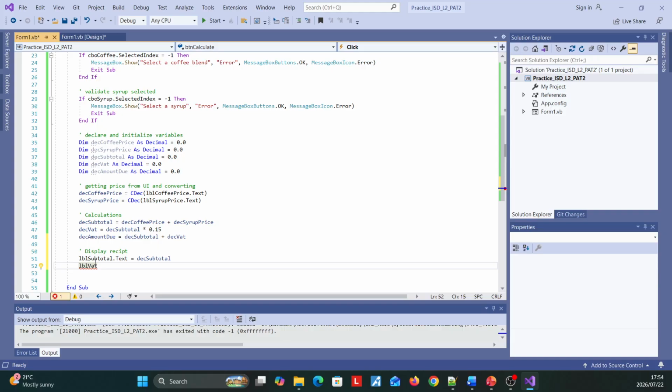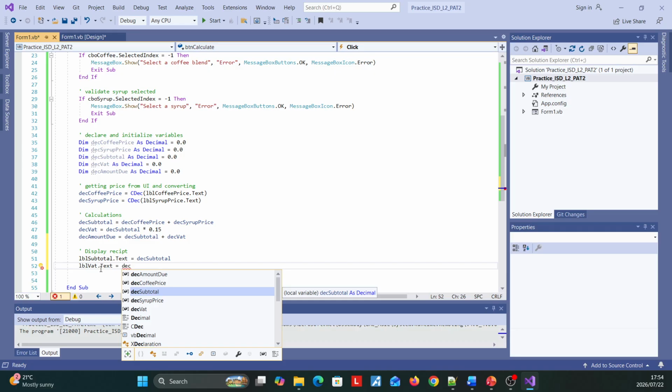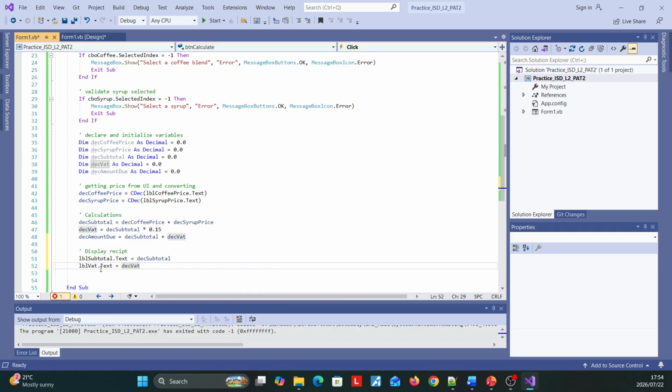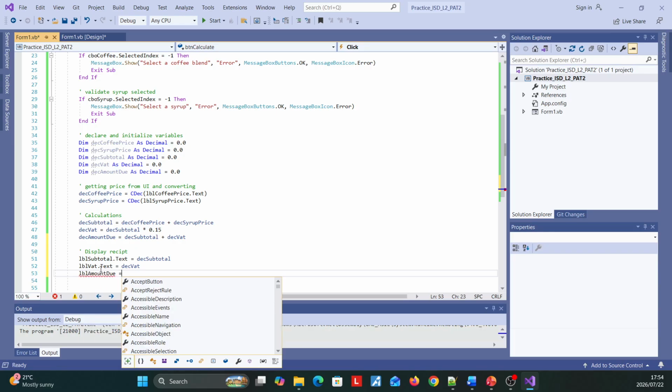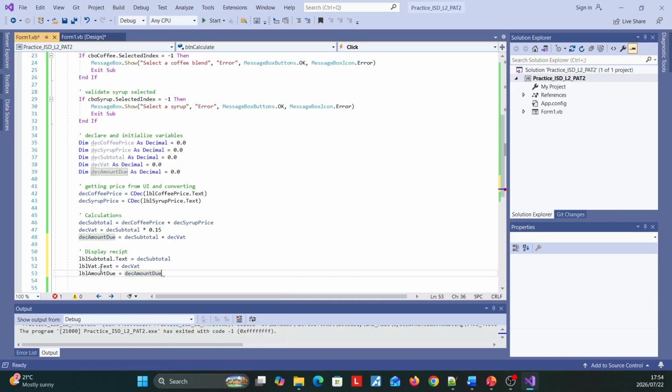So our lblVAT.Text is going to be equal to decVAT. And then our lblAmountDue is going to be equal to our decAmountDue. I forgot the .Text property. And now we can test it out.